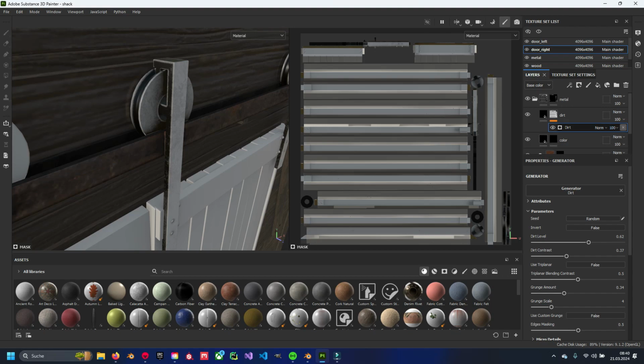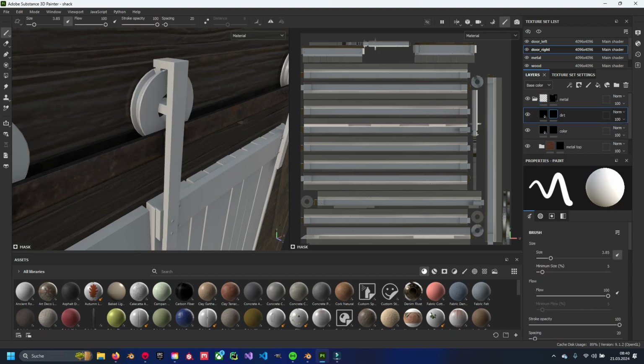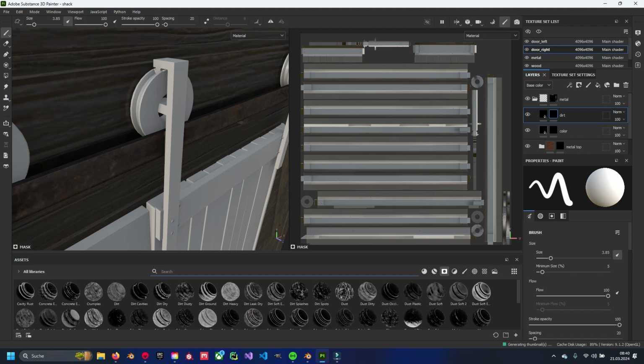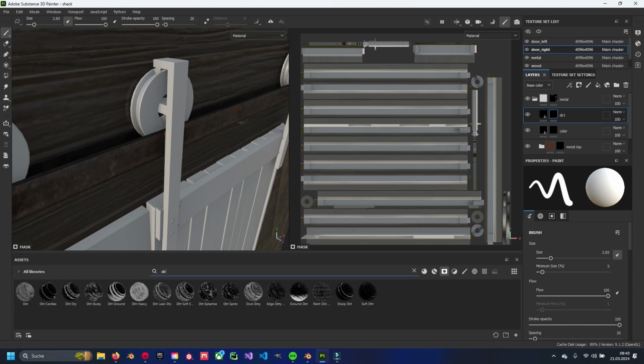Maybe we are going to use something else. So I'm going to delete the dirt here, the generator, and under, so let me see, I think it was the smart mask. Yeah, we can just search for dirt. And in here you have other dirt stuff you can use. So let me try the dirt dusty, maybe.